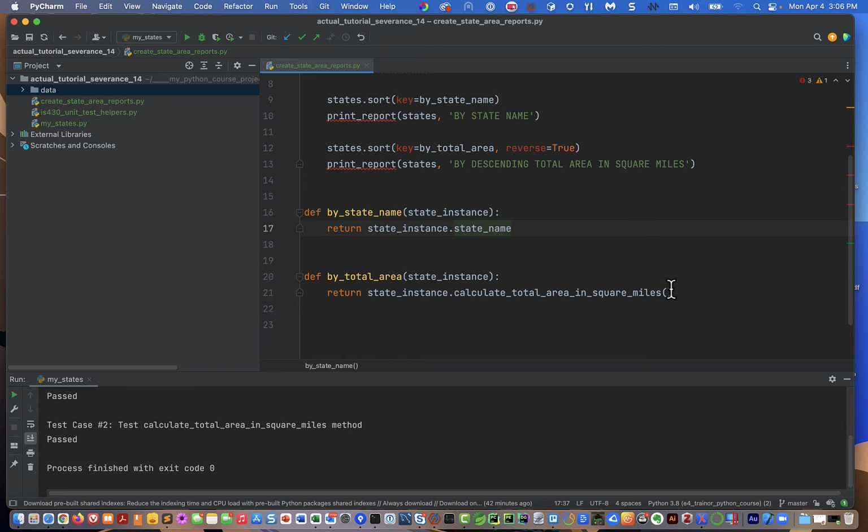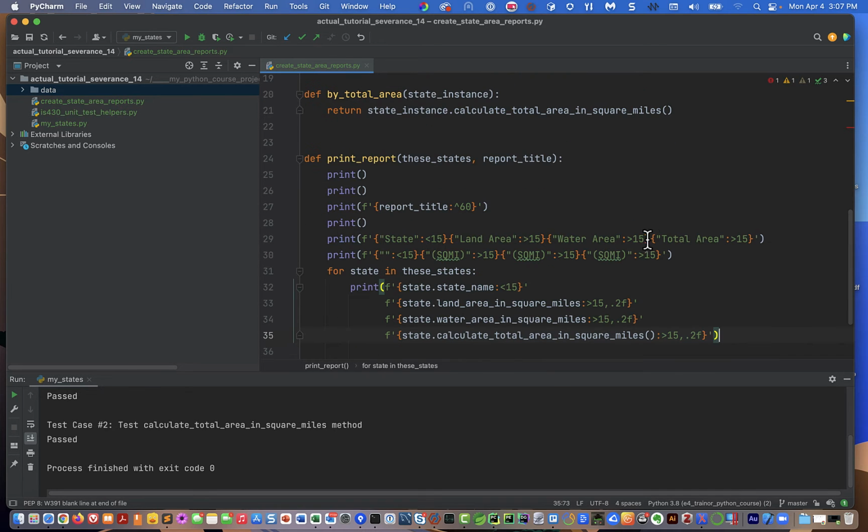Don't call us, we'll call you. Okay, and then finally, we need the function for print report. Okay, and let's just go get that. And that probably hasn't changed at all since the last time you saw this. In fact, most of the code is probably the same.